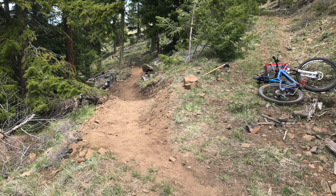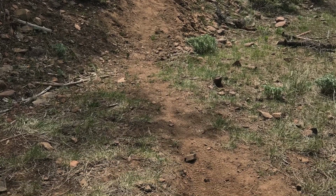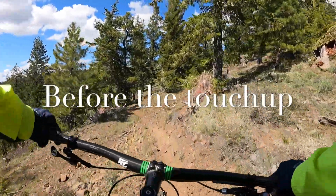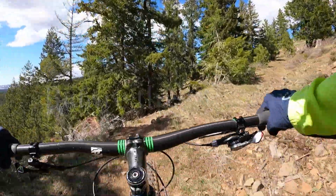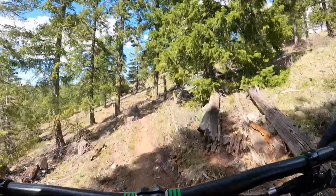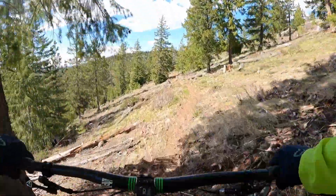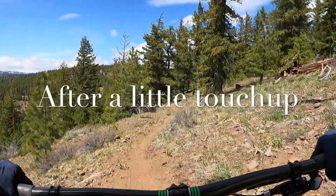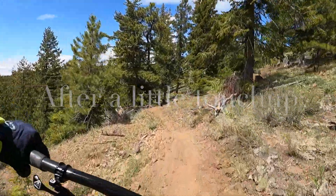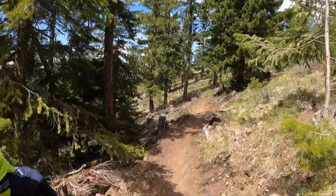As you see here, the transition through the double track is improved from one side to the other. Now, let's get the rider's perspective. Whew! That rock needs to go. And that transition... Oh, it's a lot better. A lot better. So much better.